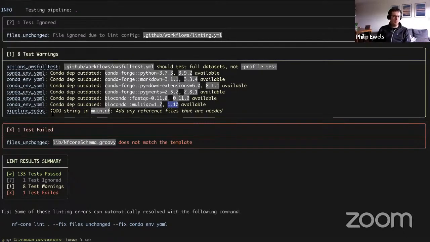And when you create a new pipeline, you'll see lots of these to-do strings. So these are all things which are not going to give you a little red cross, but it's good for you to sort out if possible and at least cut that list down as small as possible.